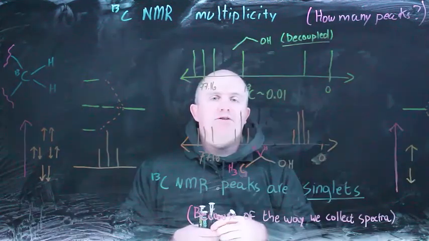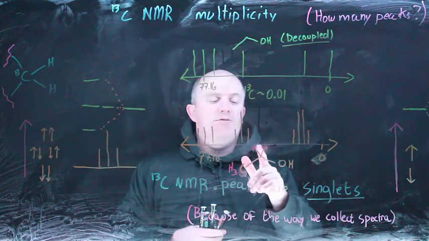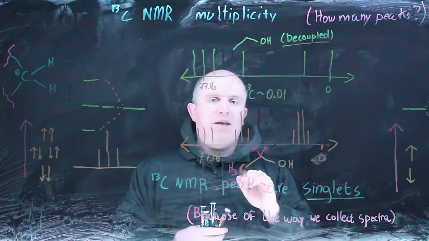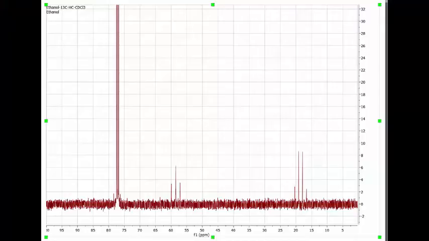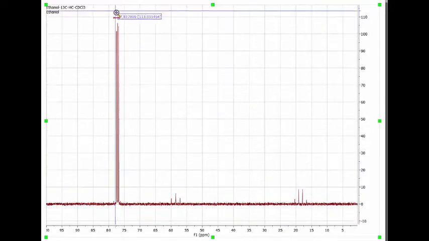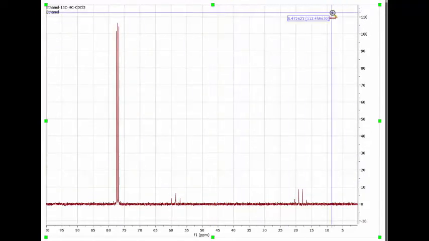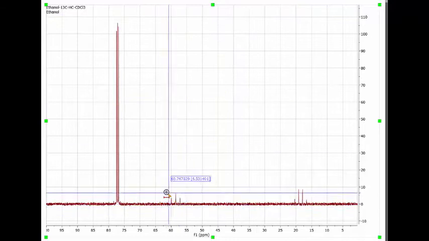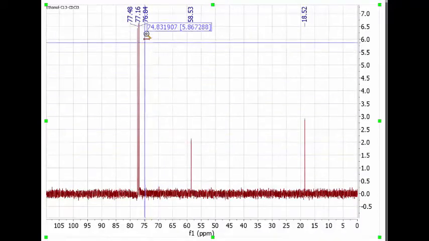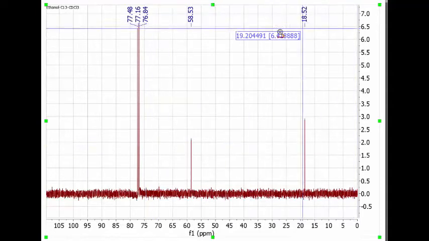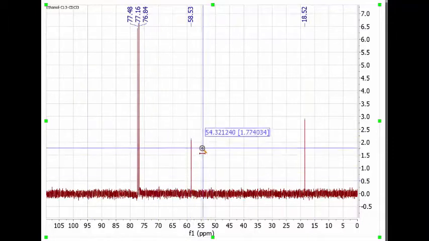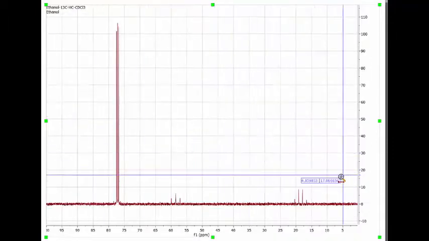Now, of course, things are never quite that simple. As it turns out, the further away hydrogens are going to start playing a role, and that will complicate this image somewhat, but this is the idea. There are a couple of finer points to make. I've already splashed this image up on screen. If I put the top of the CDCl3 line up here relatively high on the screen, you will observe just how small the triplet and the quartet are. Whereas, by contrast, with the CDCl3 at roughly the same relative level, you'll notice the singlets show up much better. And so you get much better signal to noise. These are much more visible than triplet and quartet.